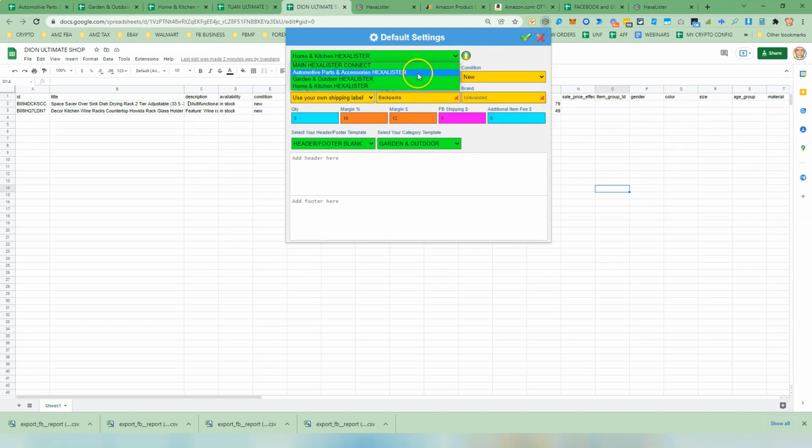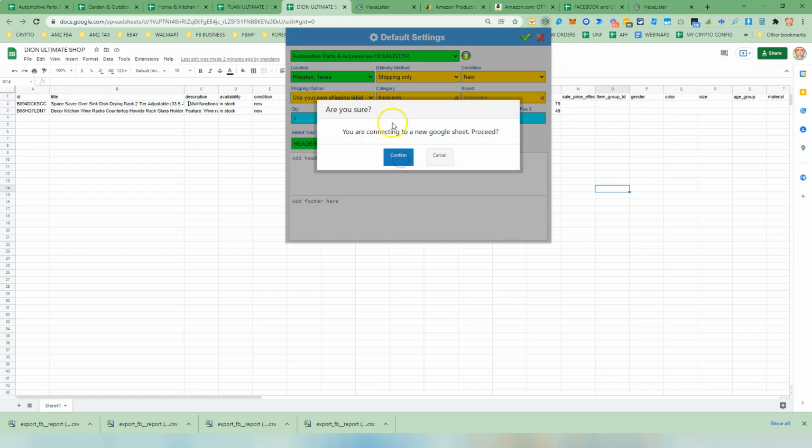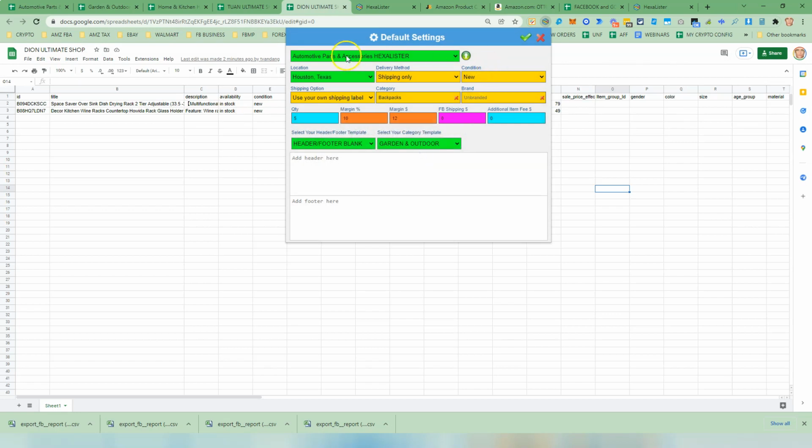Make sure that when you add orders to Hexalister for automotive items on your shop, you default to that so that we can write the orders to the appropriate sheet. Otherwise, you'll be writing your automotive orders to your garden.